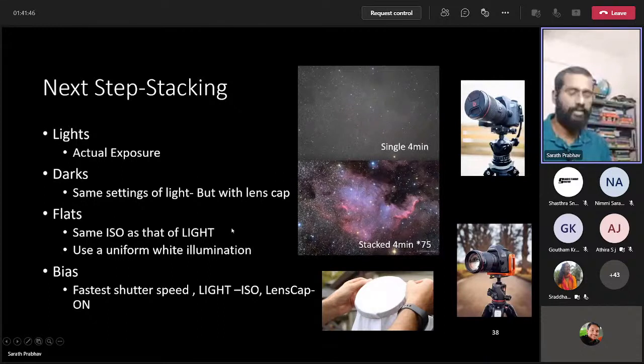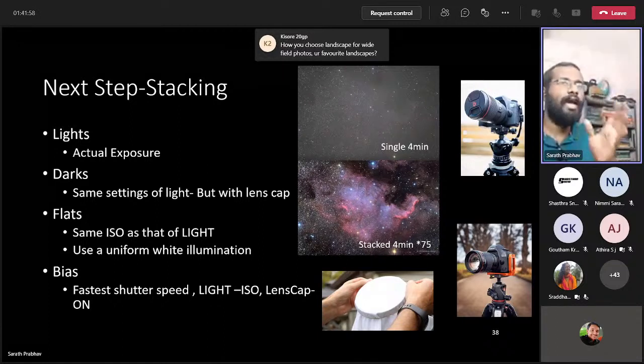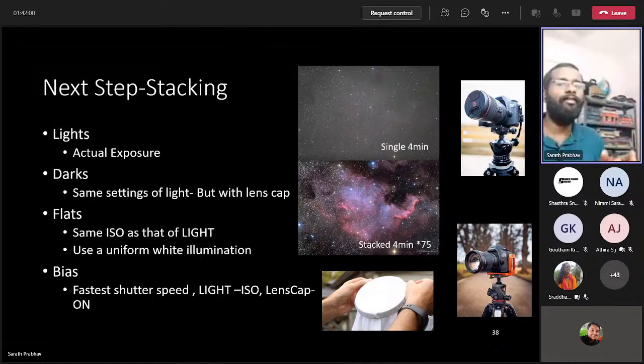Okay, I'm not going into that. The last step is the thing called stacking. The stacking method can also be applied to wide field astrophotography. So the idea of stacking is simple. That is, you have a limit for what is called shutter speed. So imagine that a 10-second shutter speed is permissible.